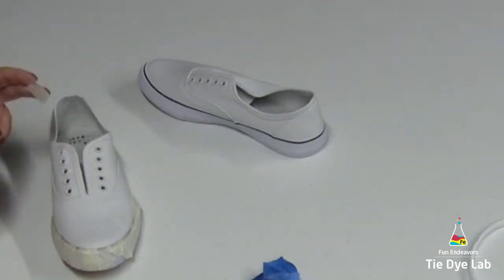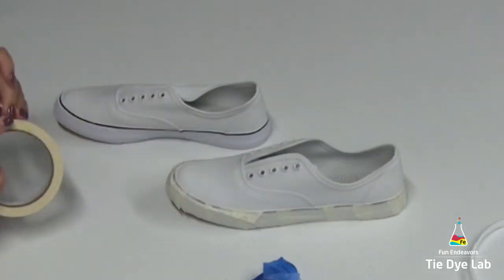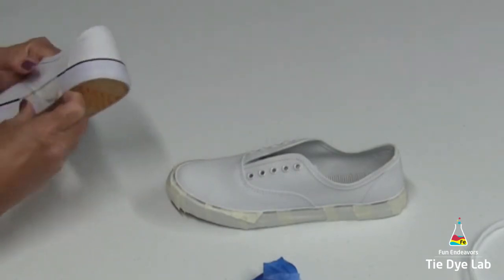I initially tried to cover the eyelets of the shoes with some masking tape, but then decided it probably wasn't necessary.